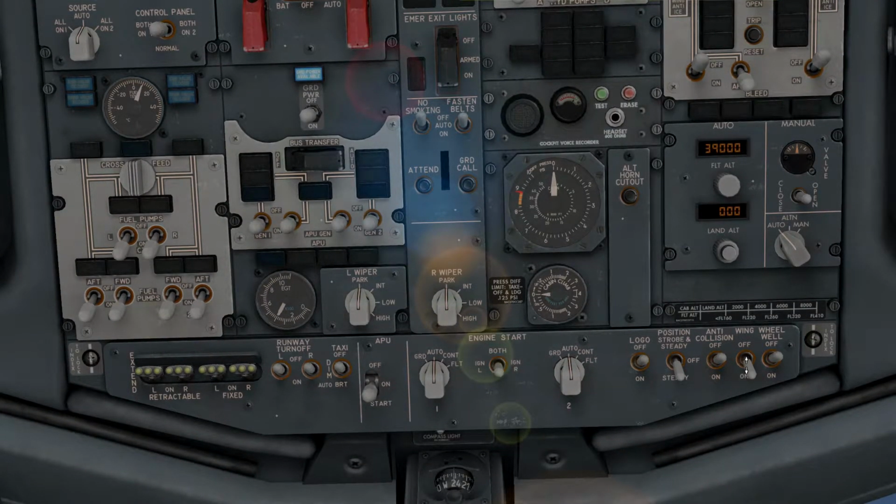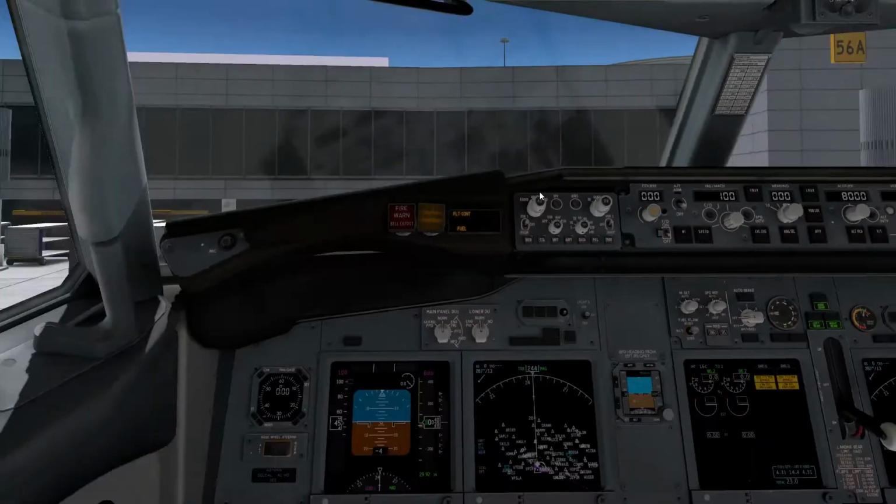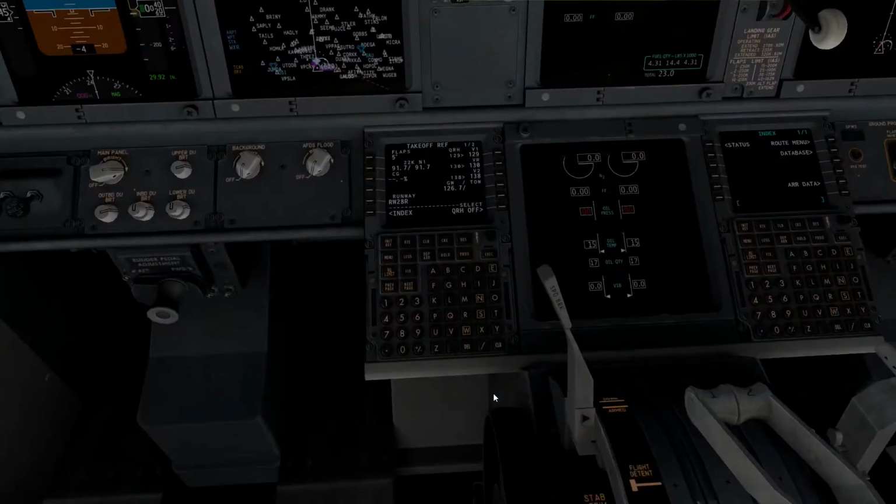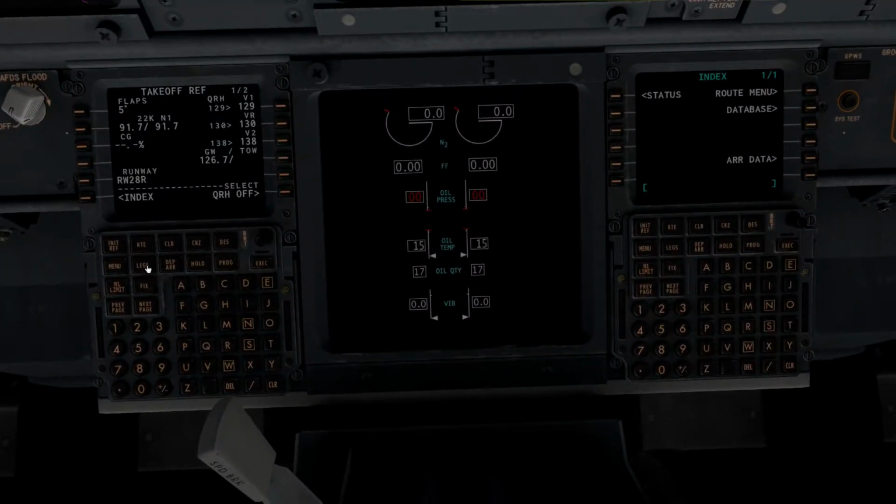Put the anti-collision on. We're going to put the logo on. I know it's daytime. I think. Am I ready? This isn't flight continuity. I don't like the sound of that.